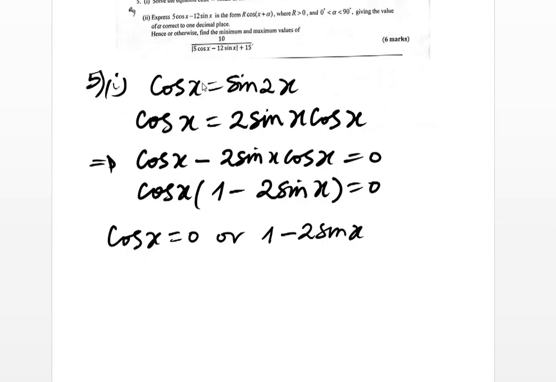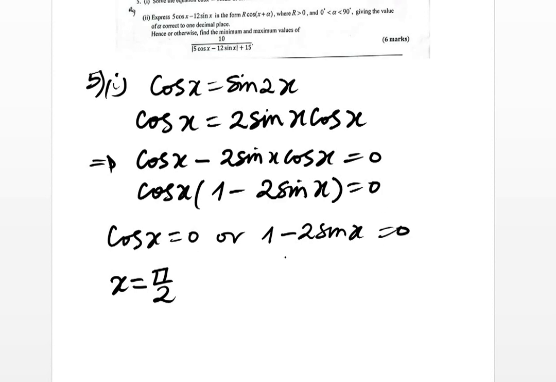Okay, so to solve this, we are going to change sine 2x into 2 sine x cos x, and we bring them this way. Please don't cancel cos x by saying cos x is common; that is not done. Having the first case, cos x is equal to 0, it means our solution is x is equal to pi over 2, because cos pi over 2 is 0.